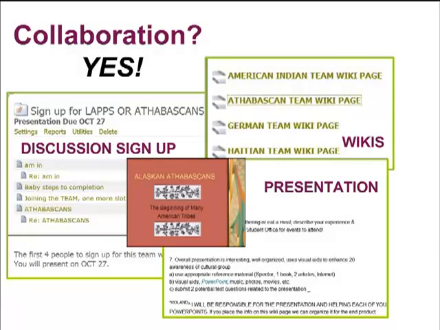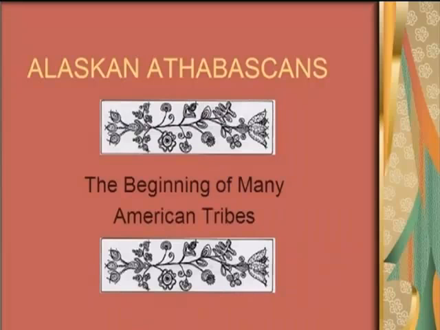Using our learning management system, collaboration is relatively simple. I use the discussion forums to have sign-ups by teams. The first 5 people to sign up are members of the team. After that, I create a team so that any specific team information can be sent out just to the team email. They can have a wiki that is only visible to that team of students, and together then they work on their presentation. The final product is definitely a collaboration by the students, and it's been facilitated by the learning management system.